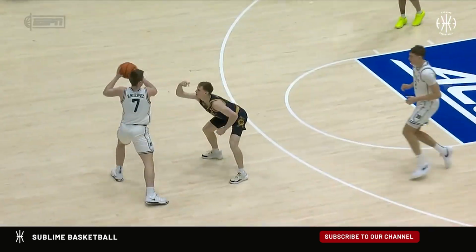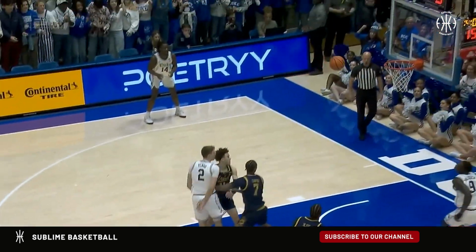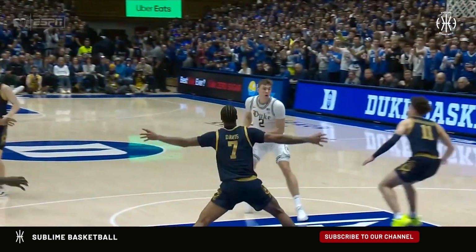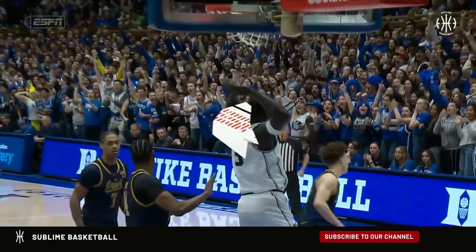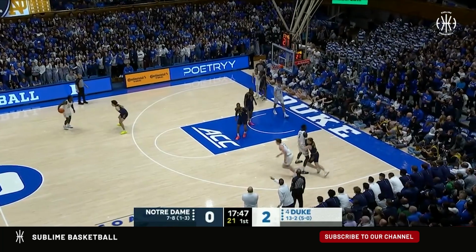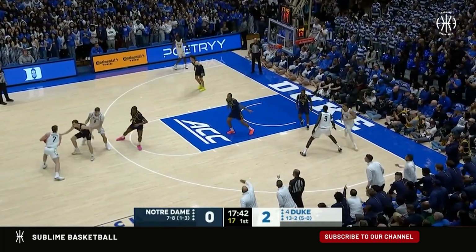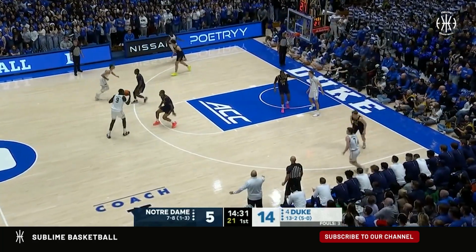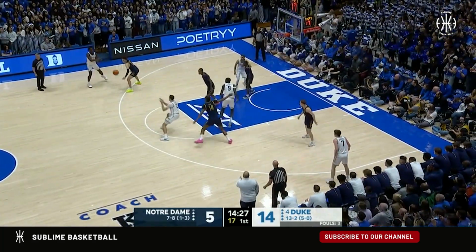Now take a look at Cooper Flagg. After he sets this screen, little pass on the short roll. That draws two defenders. He just lobs it up. That's really difficult to rotate to. And Maluach, you can throw it up as high as you want. He'll go get it. 7'5" wingspan, 9'8" standing reach. He's a player you cannot close out to. You've got to be close enough to him where a closeout is not necessary.